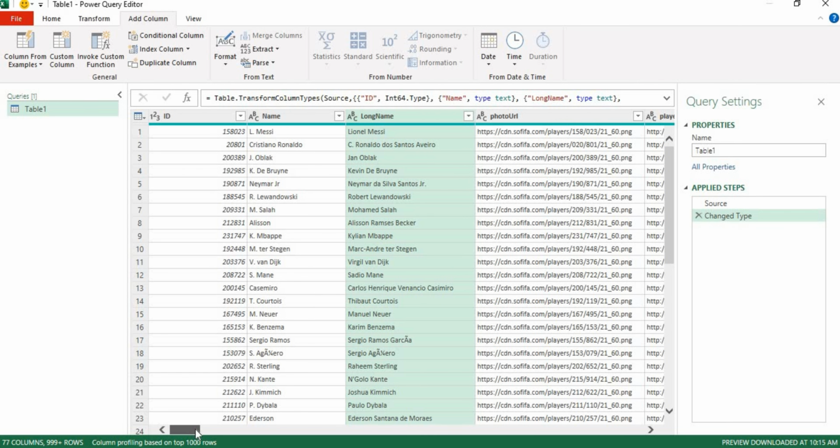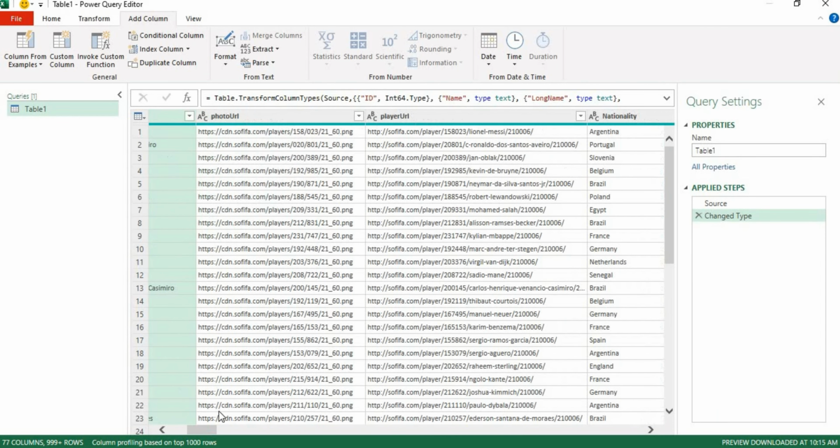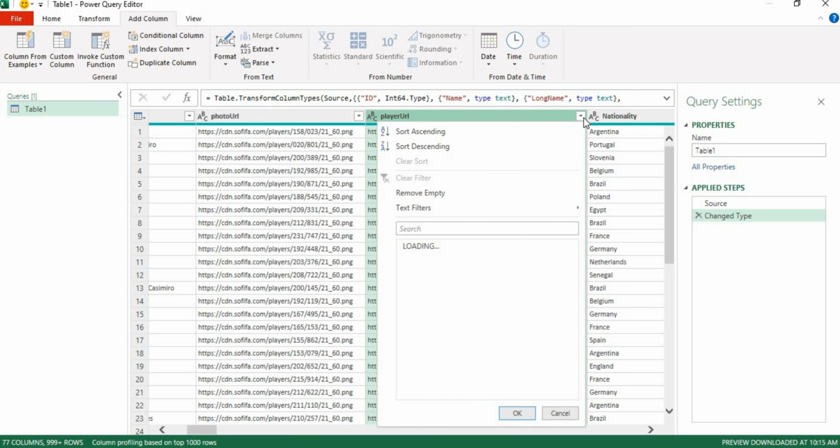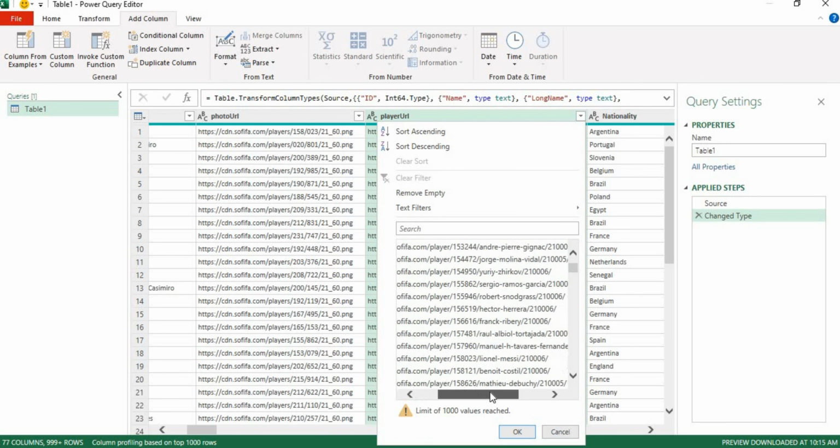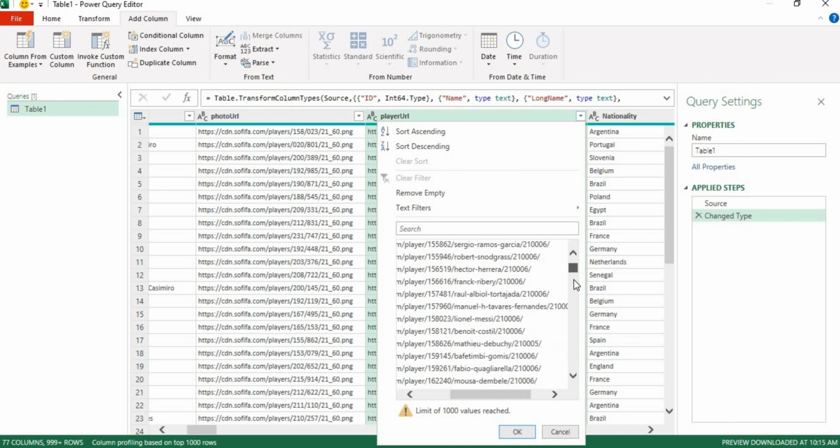If I scroll to the right now, I see something like player URL. Are you seeing what I'm seeing? I'm seeing the names here. Their names without unusual characters. Do you want to confirm? Let's see. So if I look through here, I can see the names without any unusual character.